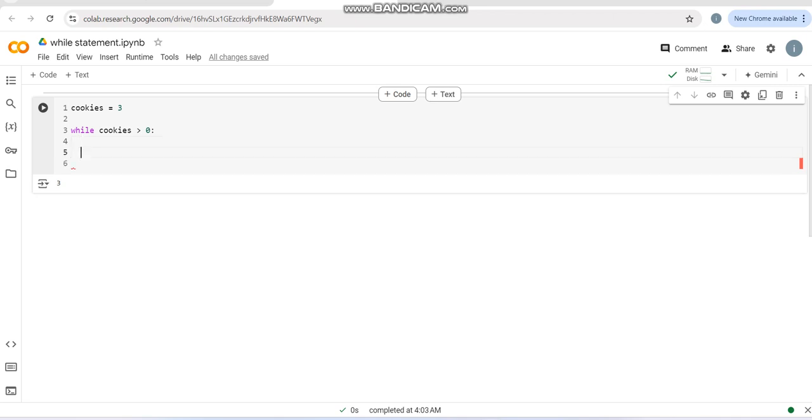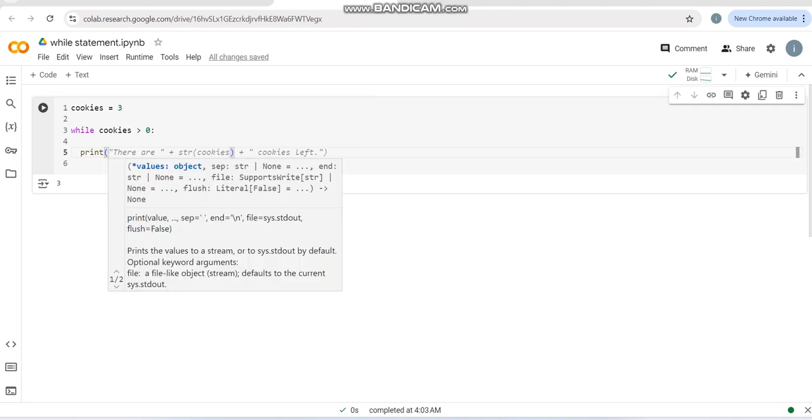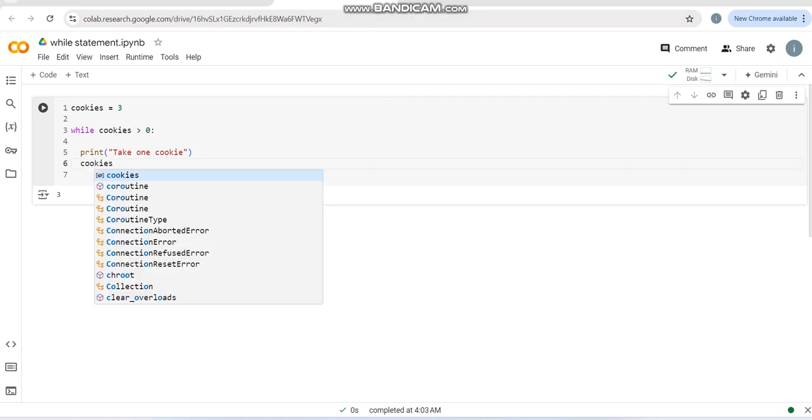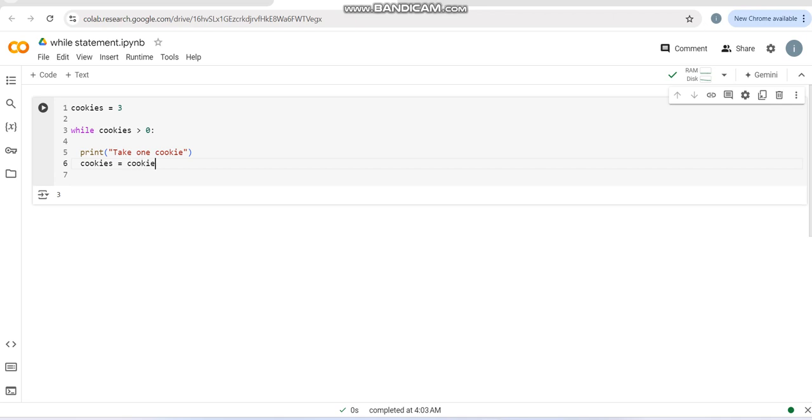So print, take one cookie, and then, because you've taken one, we'll update the number of cookies: cookies equals cookies minus 1, because you've taken one.